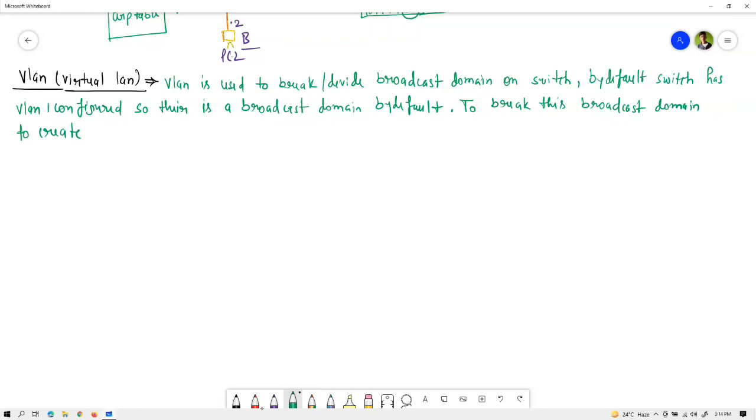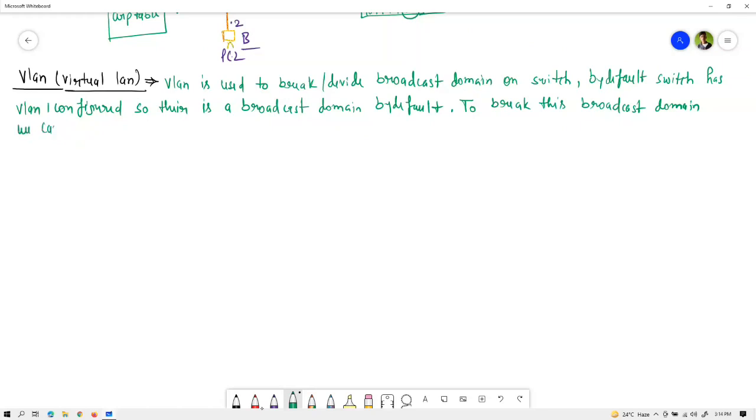You can group these users according to their same permissions and same authorization, so that you can logically identify them as a group. So we can assign them into a single VLAN so that they will be part of the same network, and we can also enforce the same type of policies from the firewall for these specific departments. So to break this broadcast domain, we use VLAN.